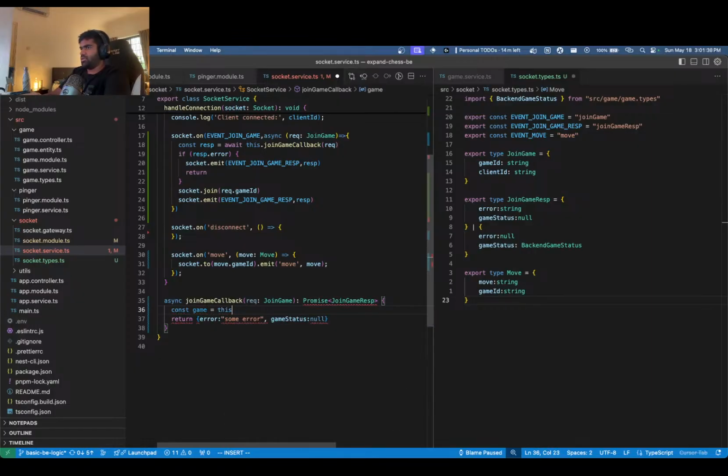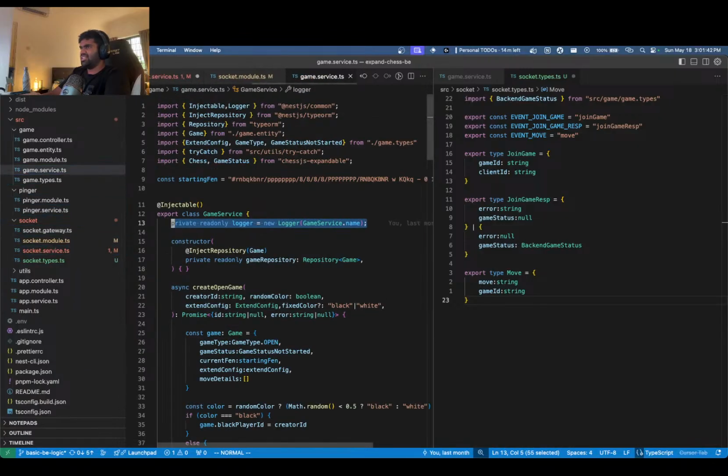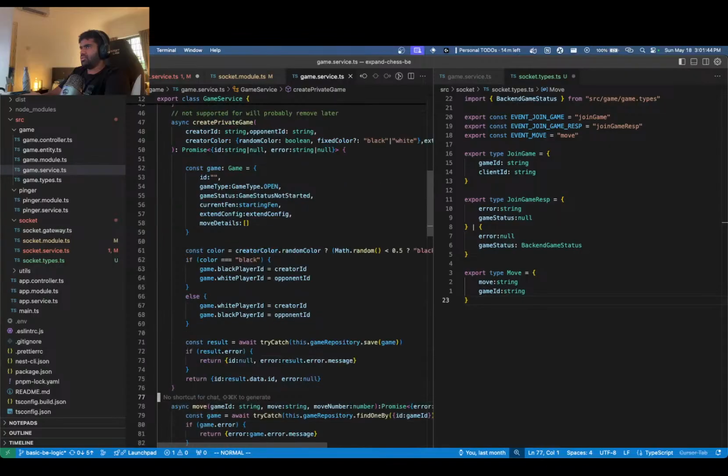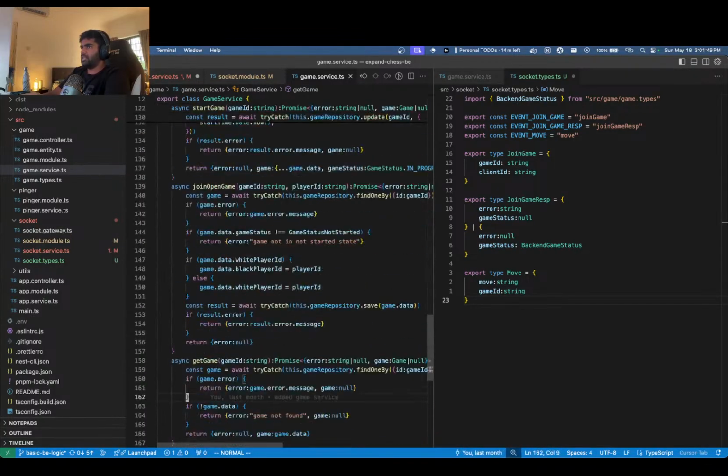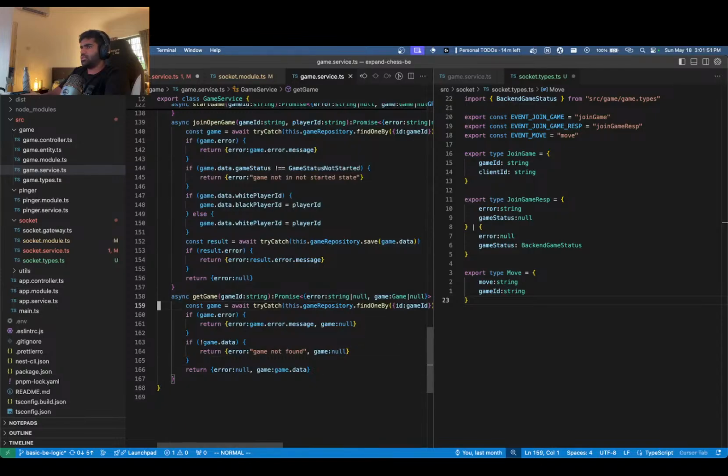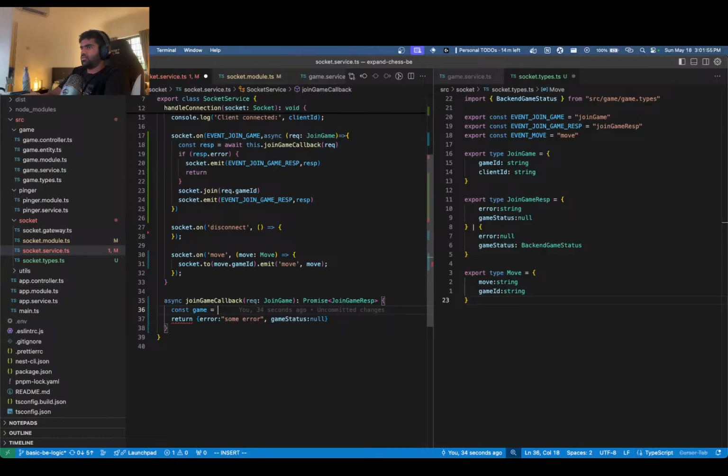Oh wait, do I need to do the try catch thingy, or do I not need to do it? It's doing it here. I don't need to do it. Nice. Okay, so this dot game service dot get game request dot game ID, right?